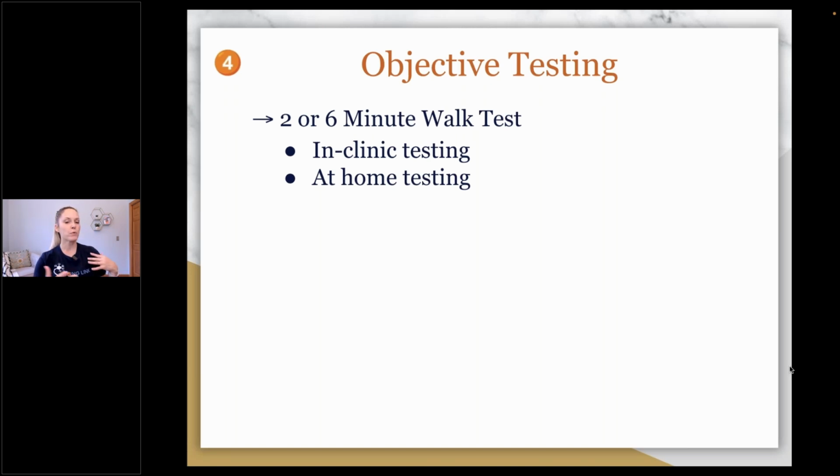So think about, what hallways do you have? Are they long enough for you to go down and back a few times, or even once or twice, depending on what your mobility currently is? Or what is the layout of your house? Could you walk between a few rooms? Or if you have one bigger room, could you just walk around the living room without running into any obstacles? So think about what type of environment you have that you could do for this test.